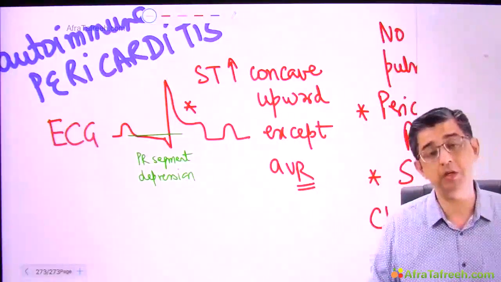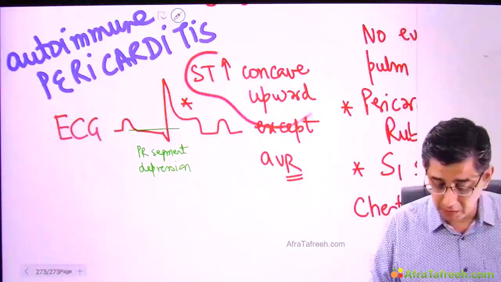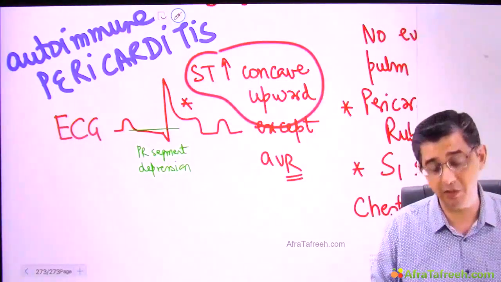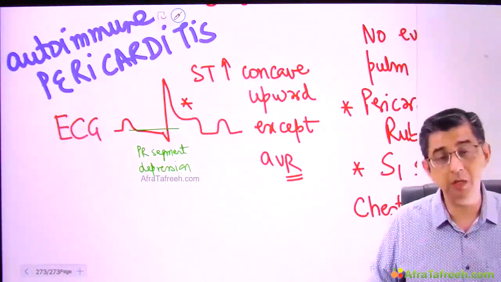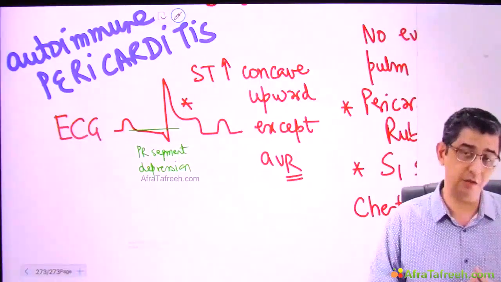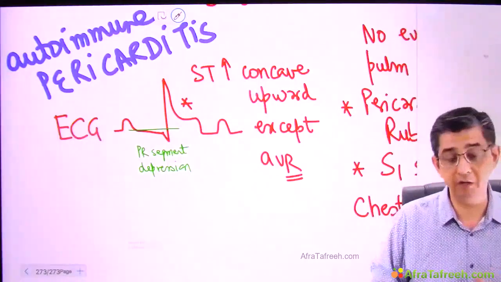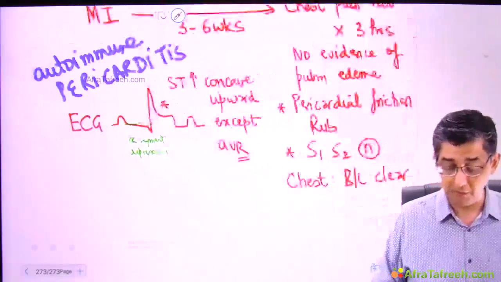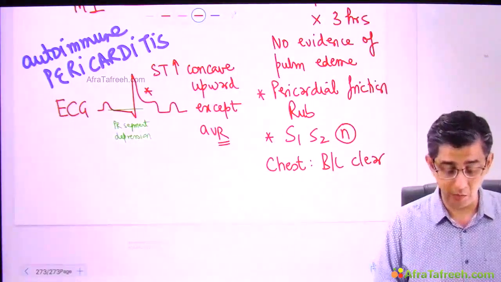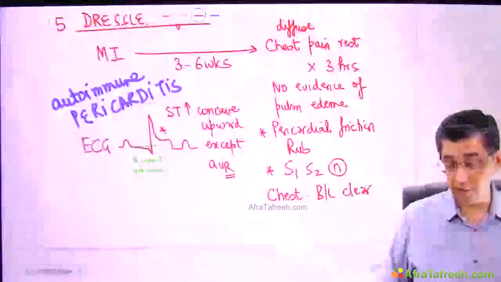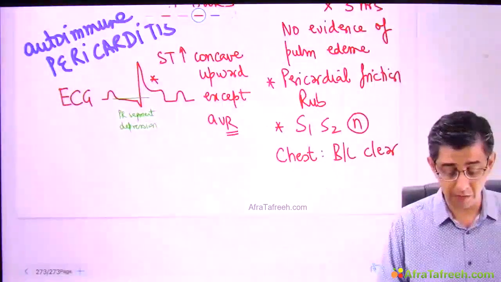This PR segment depression can also be mentioned in the MCQ because the examiner thinks it is relatively easy for you to answer. ST elevation concave upwards. So sometimes they might mention PR segment depression in an 'all except' question, but the answer would still be AVR, because AVR is going to read the heart the other way around. So P and T are anyway negative, and instead of PR segment depression, there it would be PR segment elevation. Whether he mentions ST elevation or PR segment depression, you would definitely be able to crack the question on the basis of a relatively stable patient with a pericardial friction rub presenting with the following ECG findings.